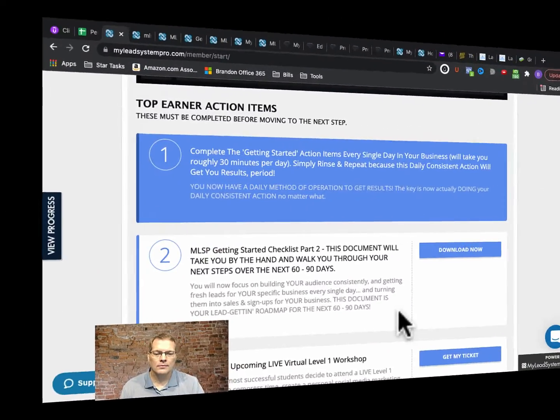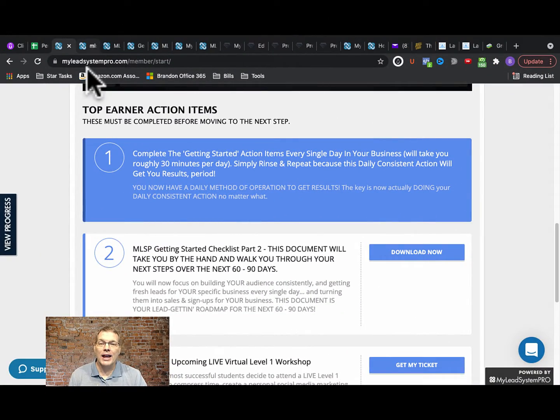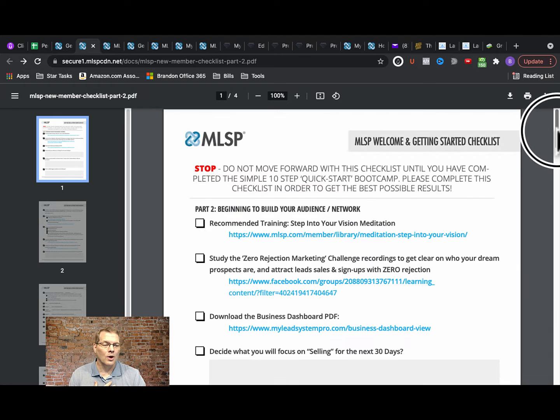Okay? All right, you're going to click download now, and this form right here will pop up. Save it to your hard drive, print it off next to your computer, save it on your computer, and pull it up when you're taking a look. And here are the steps. This is about as simple as you can get. I'm going to show you how to do it.